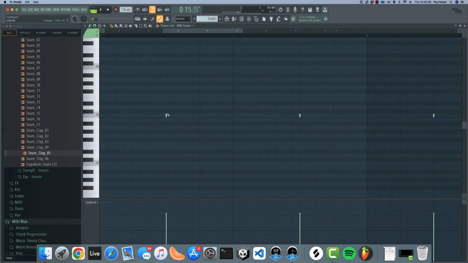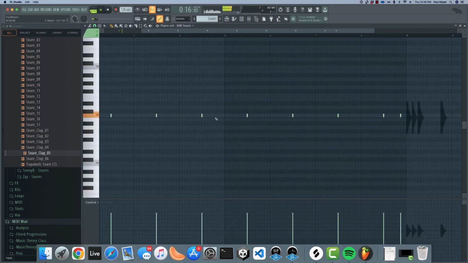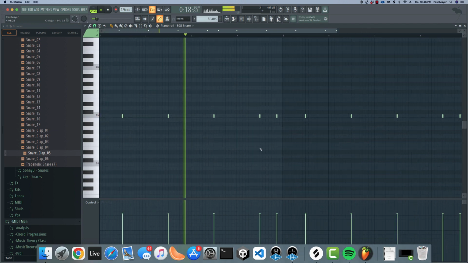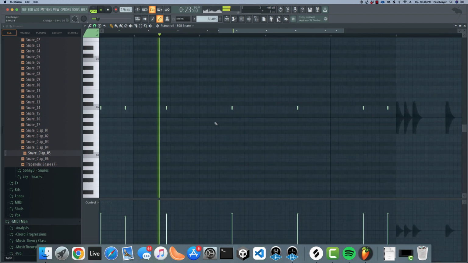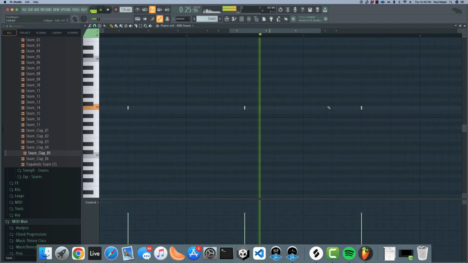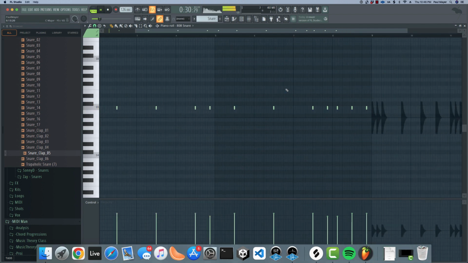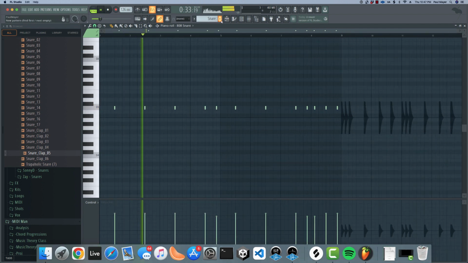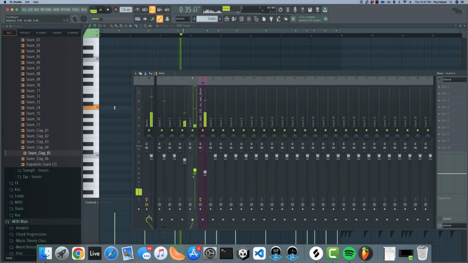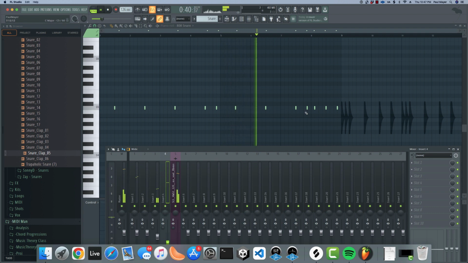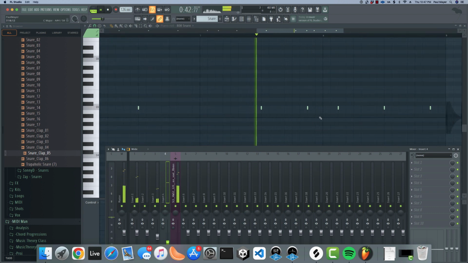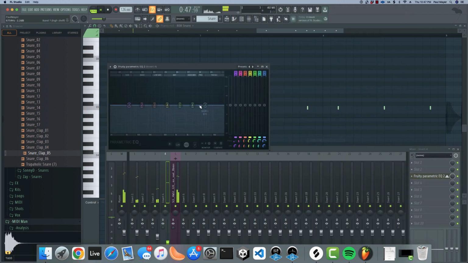And I think we can have a little bit more fun with this snare here. And you can see I added a little, probably needs a little more mids.